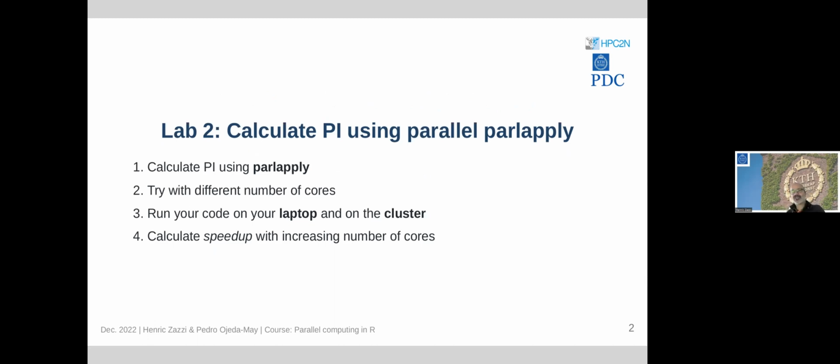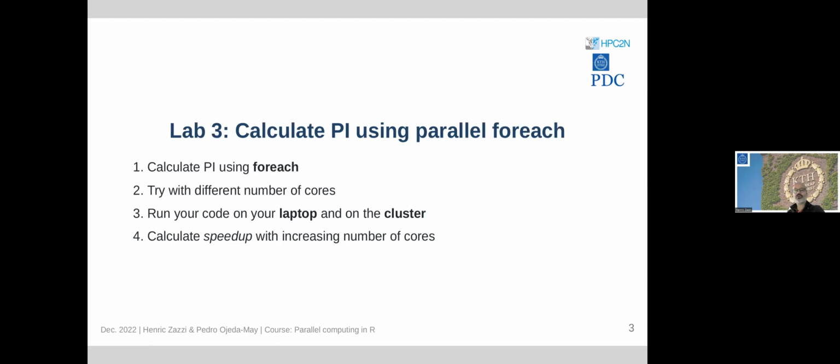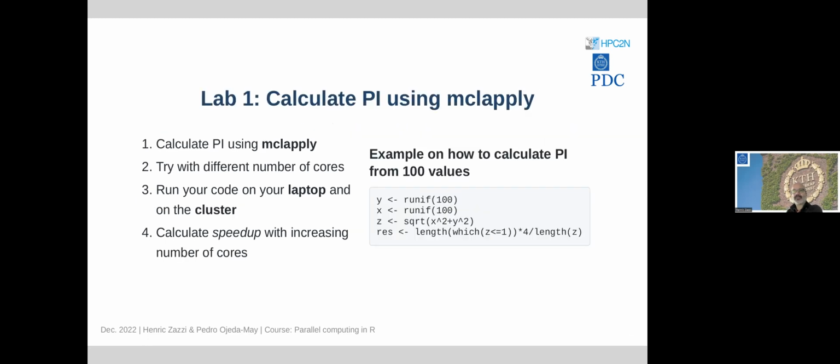And as a stretch, if you have time, also use foreach that I just showed you, and calculate pi using parallel foreach instead. I'll just leave that slide on. If there aren't any questions, you are free to start. Please try it out on your laptop first, before trying it on your cluster. I just checked, and doMPI is not installed on Kebnekaise, but it should be easy to install yourself.